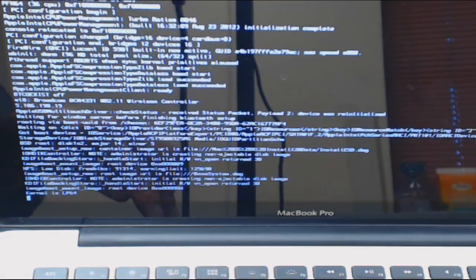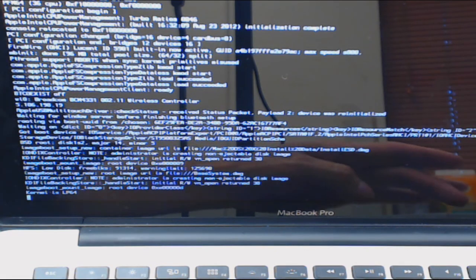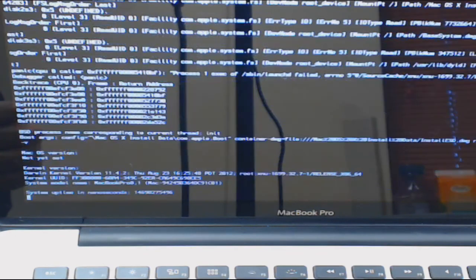Failed, some kind of error. So I'm gonna boot it into this, what is it, Command S. I'm gonna boot it into this special menu, and I'll kick off a system scan. So you just hit Command S to get into this command menu. Unix. There it goes. System uptime.